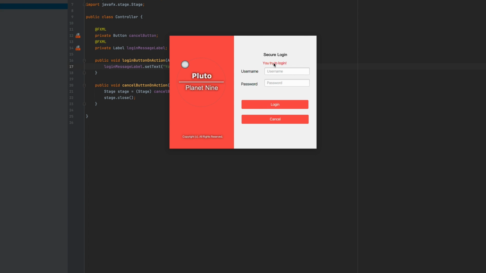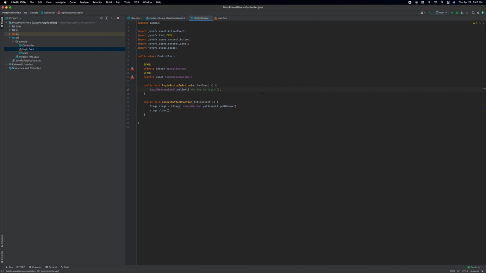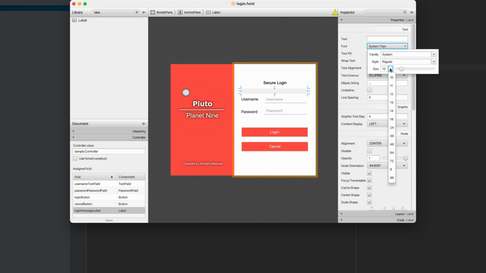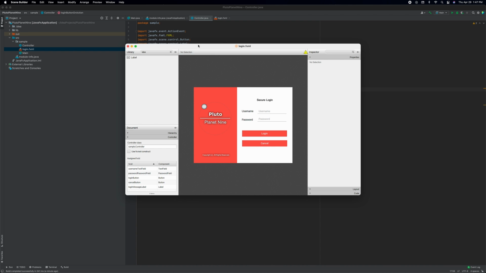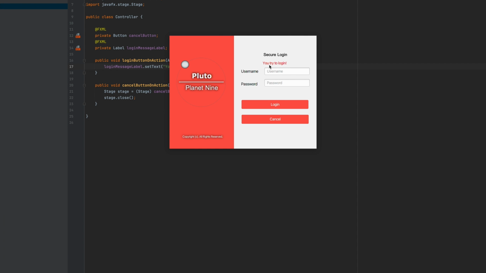I guess by now you notice I keep running every now and then. It's because it helps you narrow the area and scope of possible errors. Let me adjust the login message a little bit. Save it. Run. Good.